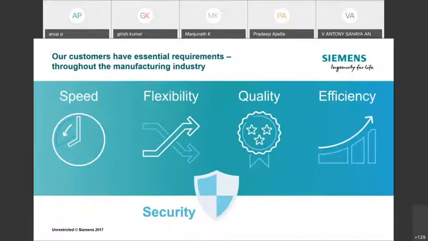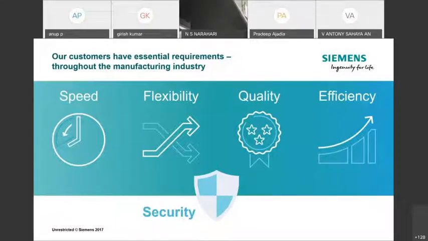Yeah, so efficiency. They have to make the maximum use of the available resources. So what we do in this is we give them OEE monitoring, where unplanned machine downtime can be reduced and they can take preventive action. The machine is giving continuous production, and if a machine is going to break down, they get a notification and prepare themselves for the remedies.